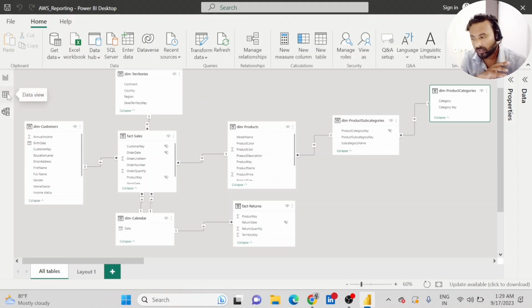So I hope you guys are now pretty much clear about the entire topics that we have covered, right? And from an interview point of view as well, guys, it is very important. In interviews, they frequently ask what is the difference between a star schema and a snowflake schema, and what modeling techniques you have used in your project, whether you have used the star schema or the snowflake schema.